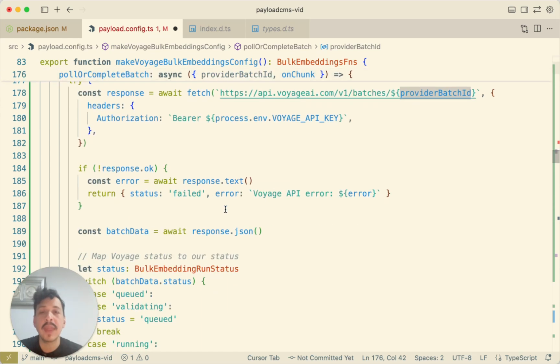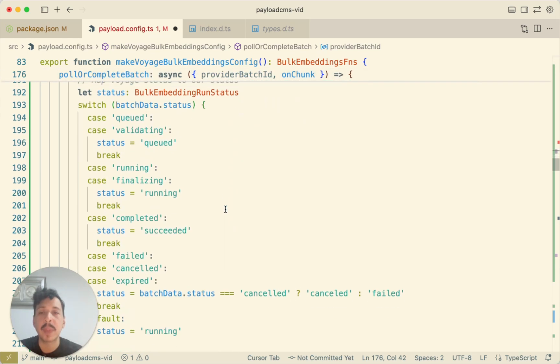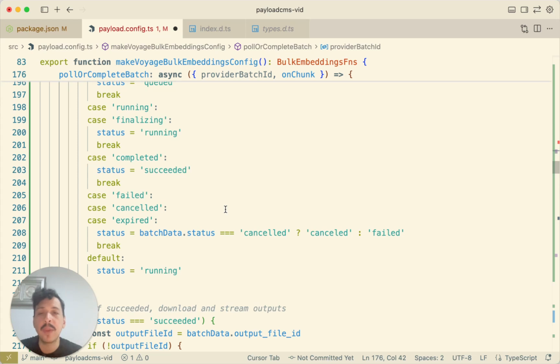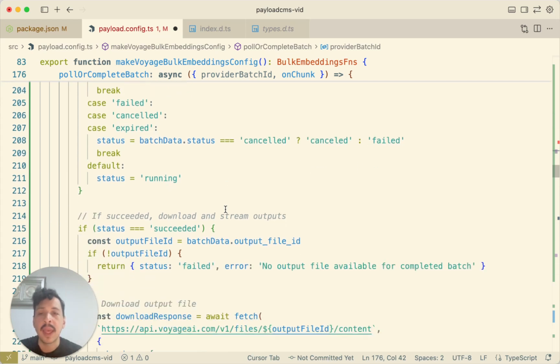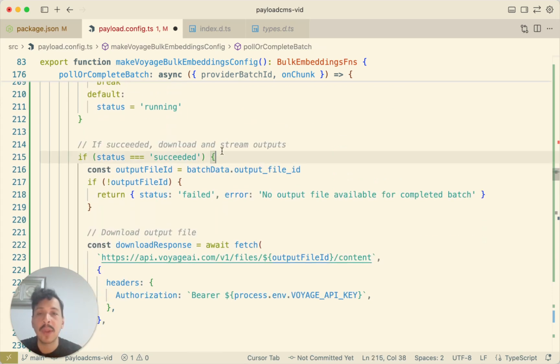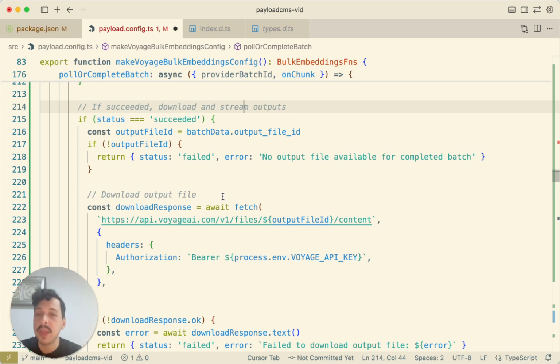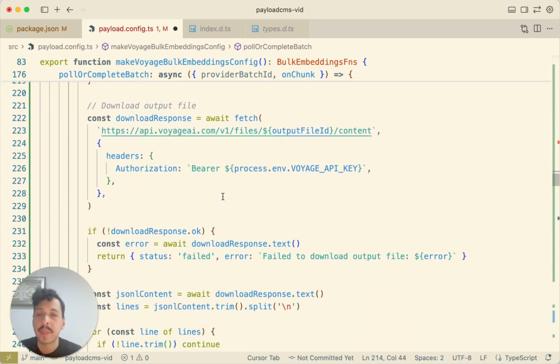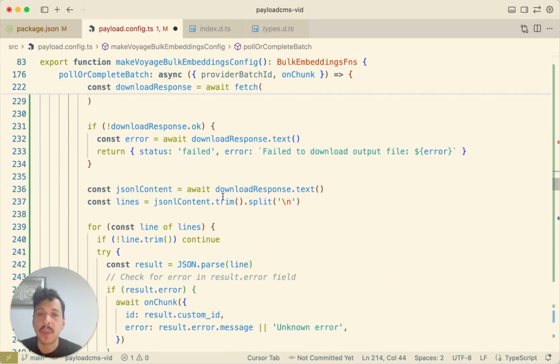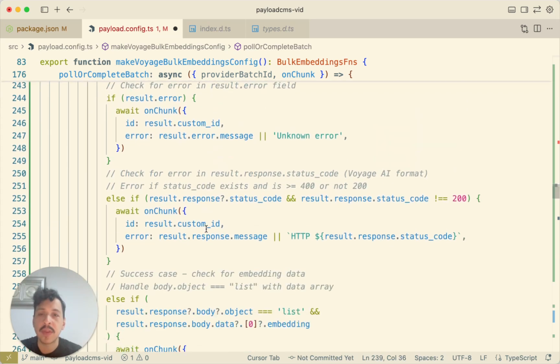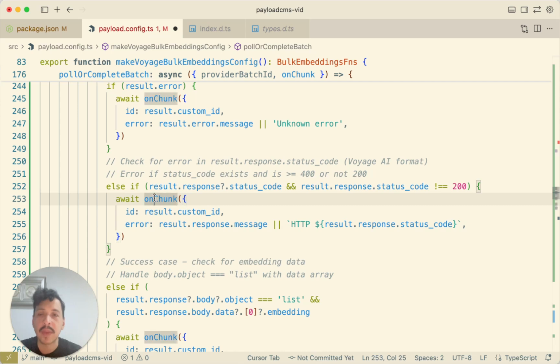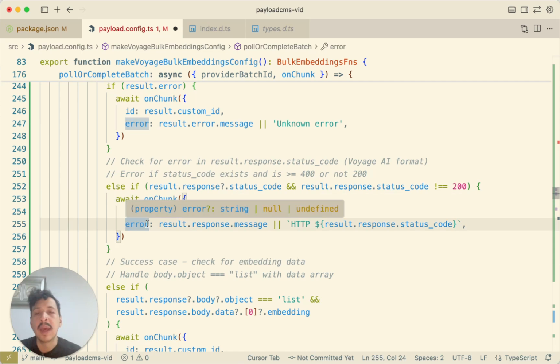And then let's say that you actually finally get a response that's positive telling you that the provider has finished the embeddings. You're going to want to download them and stream the outputs. At all points in time, we stream because of pagination reasons, right? So here you can see us streaming the results on chunk. I give back the ID, and sometimes the provider might give you chunk level errors.